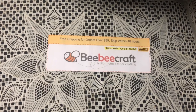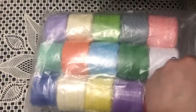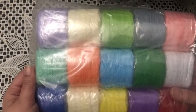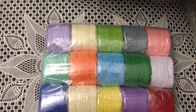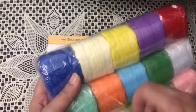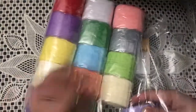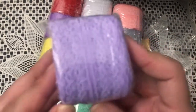Now, I chose this pack of laces because I like sewing as well as my junk journaling. As you know, this is really not well packaged. Usually every time I have laces arrive from any craft purchases, the lace starts unravelling, so that's really well done up, and I really like that. They're all the same pattern, but in lots of different colours. And they happen to be individually wrapped up as well, so that's really good. It's the same pattern lace there.